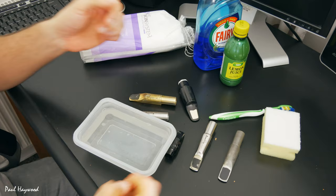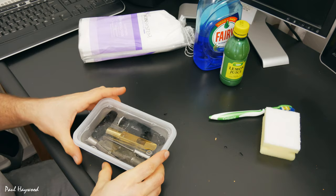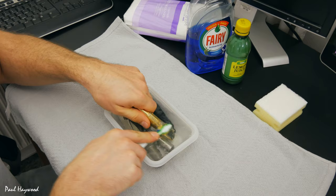Pop all your mouthpieces in. A lot of the stuff will be ready to come off within just a few minutes, but I like to leave them in there for a good soak, at least 20 minutes, if not a bit more. So what we're gonna do is pick out one. So we've got one, and you'll see any stuck on stuff should just brush off really nice and easily.